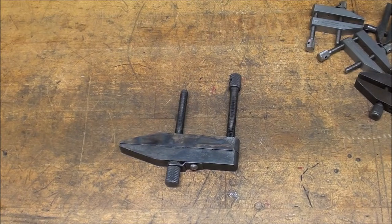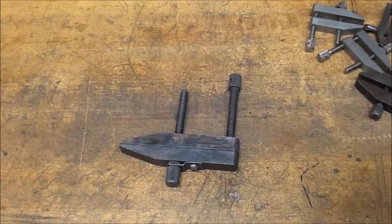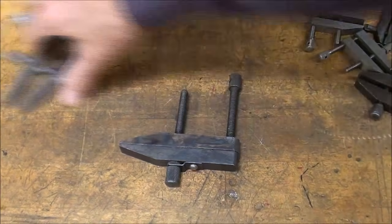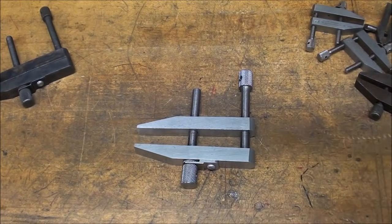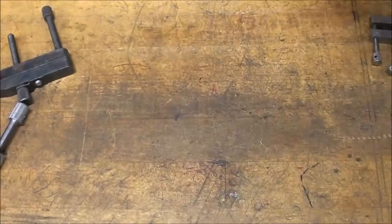Now, toolmaker's clamps are used in a machine shop, or any other place for that matter, to hold your work onto little angle plates for layout or wherever you might need a clamp. So this is what we're going to make, but the actual one, I made a prototype, will look like this. I'm going to take you through this step by step, and this will probably be a several part video because it's going to be pretty long.